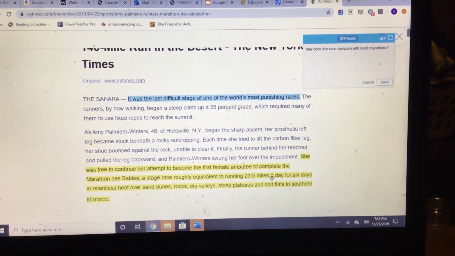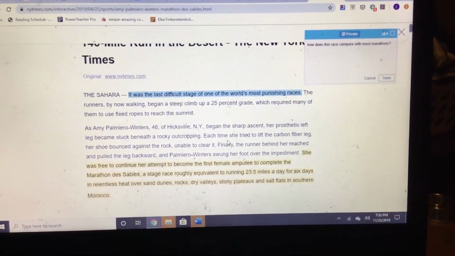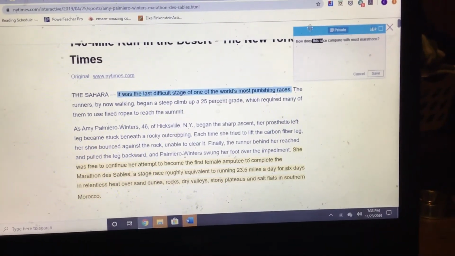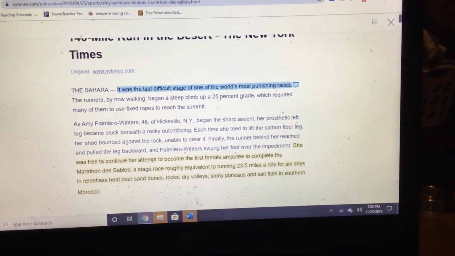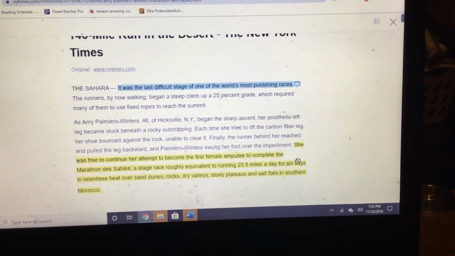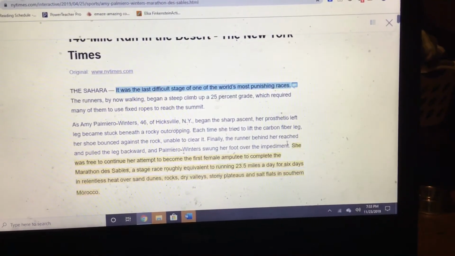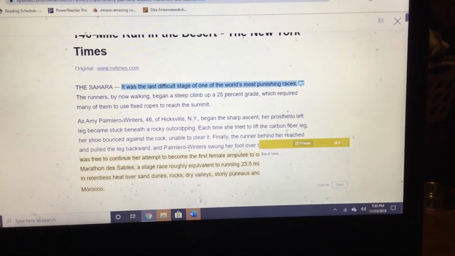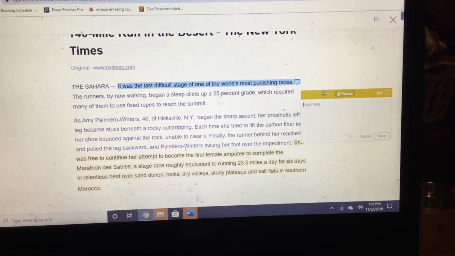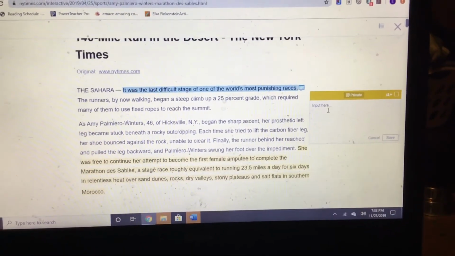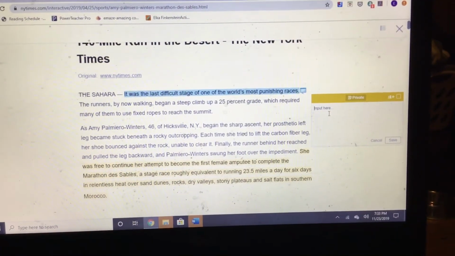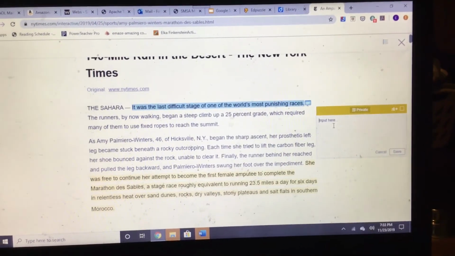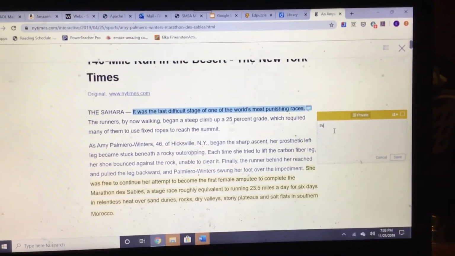So I'm able to look at this and say this is a pretty impressive feat to be able to run this marathon. And also being an amputee, that would be a whole other set of issues. Oh, let's save. That helps. Now that I've saved that, it allows me to do another thing. So that is one thing worth keeping in mind. If you haven't saved your previous post-it, it won't allow you to open another one. So in this case, let me see. This sounds grueling.